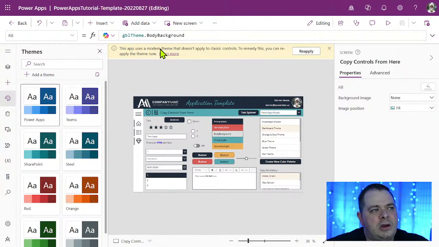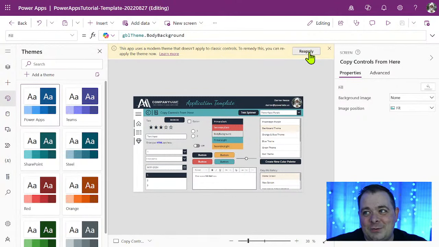It's only going to, or at least my understanding, it's not going to replace any colors with the theme unless you haven't set them. So a lot of these controls I've already set up the properties the way that I'd like, and because they're set, they should not be overwritten. But I'm going to hit reapply, and hopefully nothing on this screen should change.